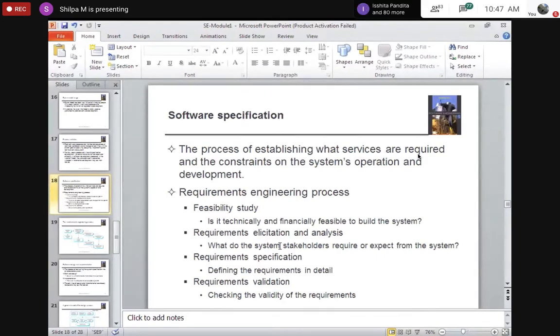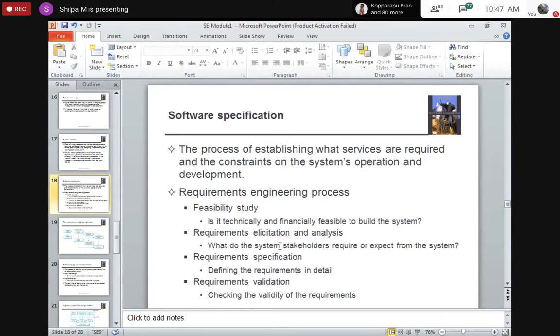Feasibility study is getting to know whether technically and financially you can develop a system or not. What do I mean by technically? See, the customer may ask something to develop, use this and develop a system, but it may not be technically possible. There are so many reasons. If he says to integrate two products, Apple and Microsoft products, and come up with something, then technically you might know that it is impossible to do because there are no APIs available or there is no software to do that. That is what in feasibility study you will do.